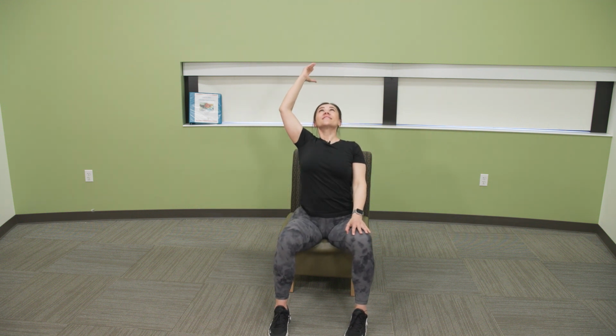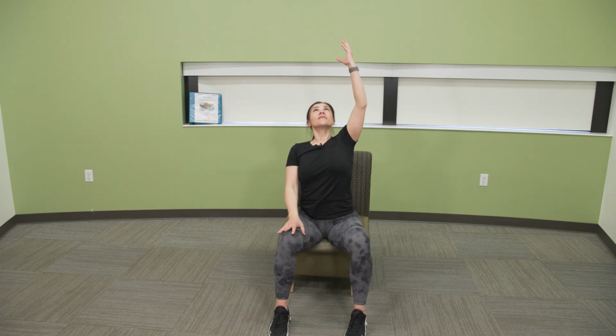Good, 15 more seconds with our alternating reach. And one more on each side. Perfect. All right, now we're going alternating trunk rotation.